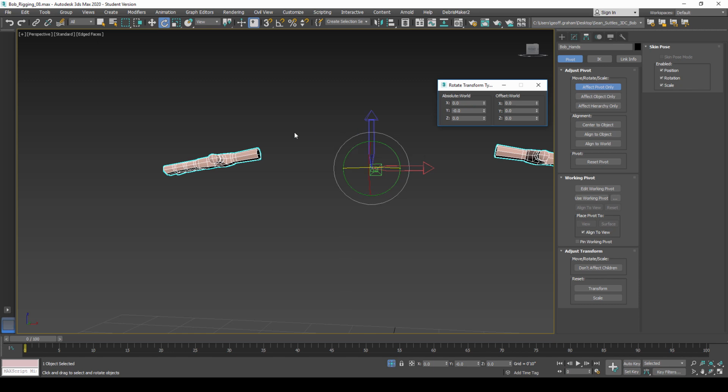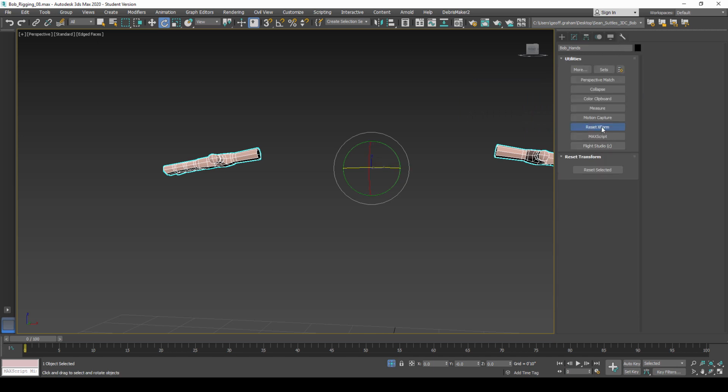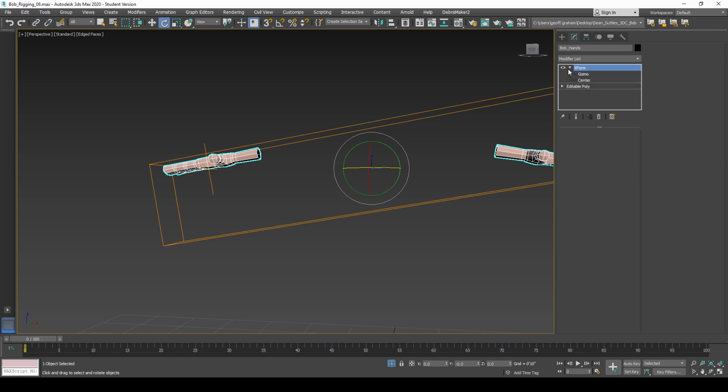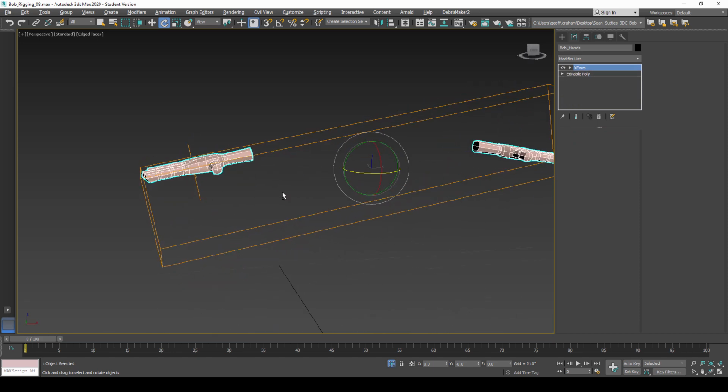Okay, so we're changing the pivot point on the object here. So now we need to go and reset the X form so that it stays like that. So I'm going to click reset X form, reset selected, and then if I go to the modify panel, you can see this X form here, and it's all lopsided right now.